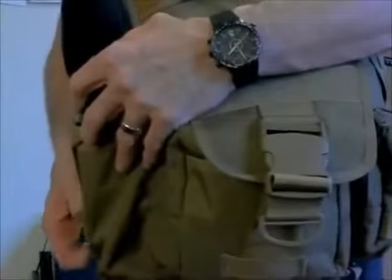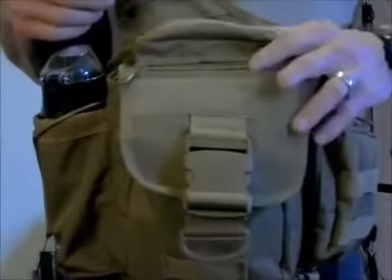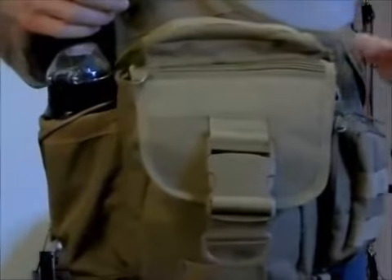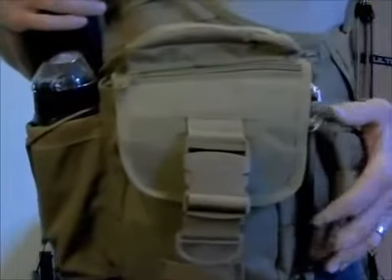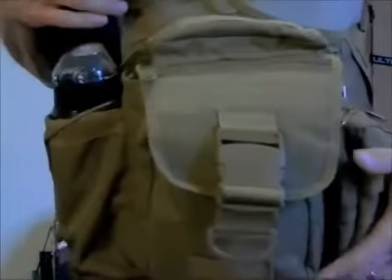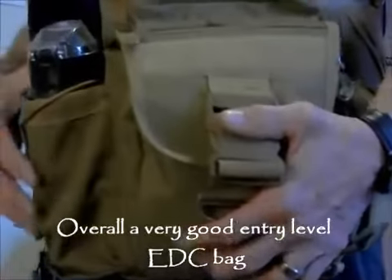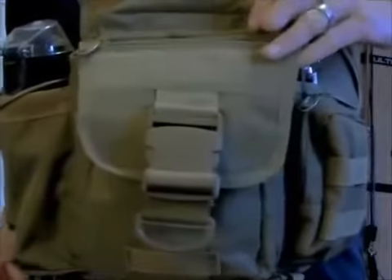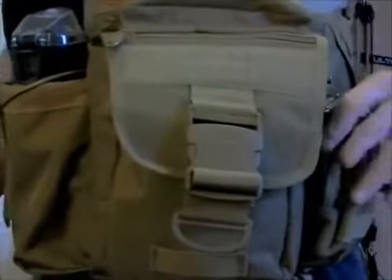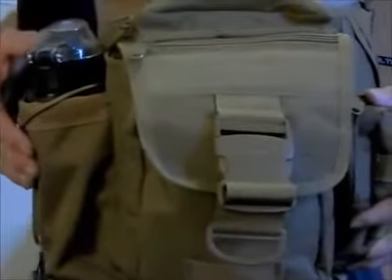It's not only a messenger bag, it also has an internal compartment for concealed carry of a sidearm, which I will get to in just a moment. My overall impression of the bag is it's good, it's durable, and it's comfortable to carry. That's an important feature, especially when you're talking about a bug-out bag or an EDC type bag — if it's painful to carry, you're definitely going to be paying for the money you saved.